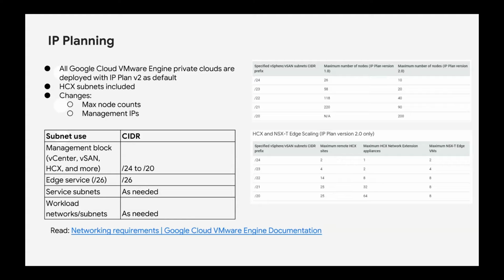And last of the service subnets, these networks can bypass the overlay networking within Google Cloud VMware Engine and thus can be used for workloads like backup replication appliances, disaster recovery appliances, providing high scale linear throughput and packet processing for even the largest scale private cloud. So consider it as your main source or your back end connectivity. So it needs to be strong.